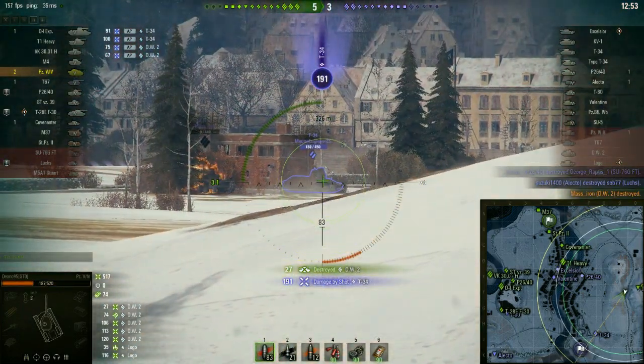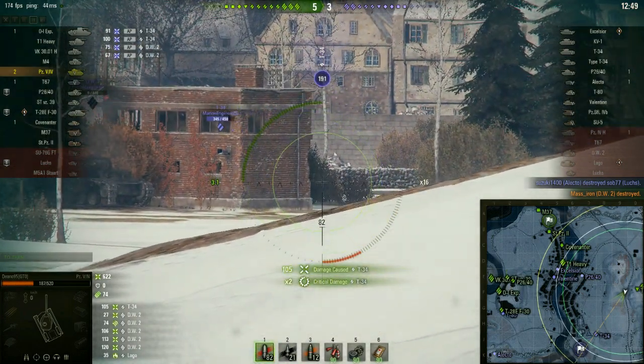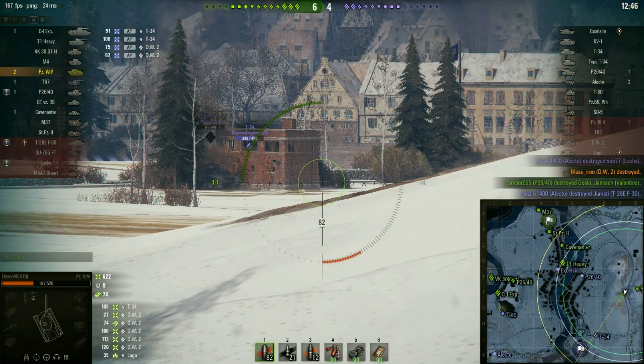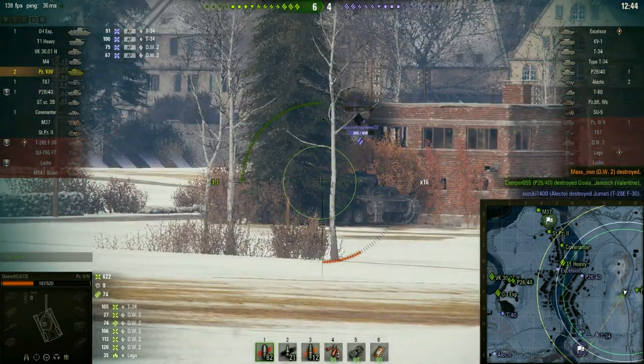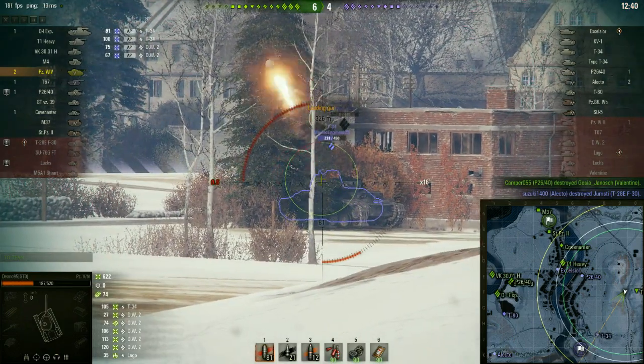That's a bit unfortunate. This T-34 is just pinning me. This is the one thing with the Panzer V 4. You've got the Panther hull, but if people shoot you in the turret, the Panther hull does nothing. And there's no real way to make people shoot your hull.